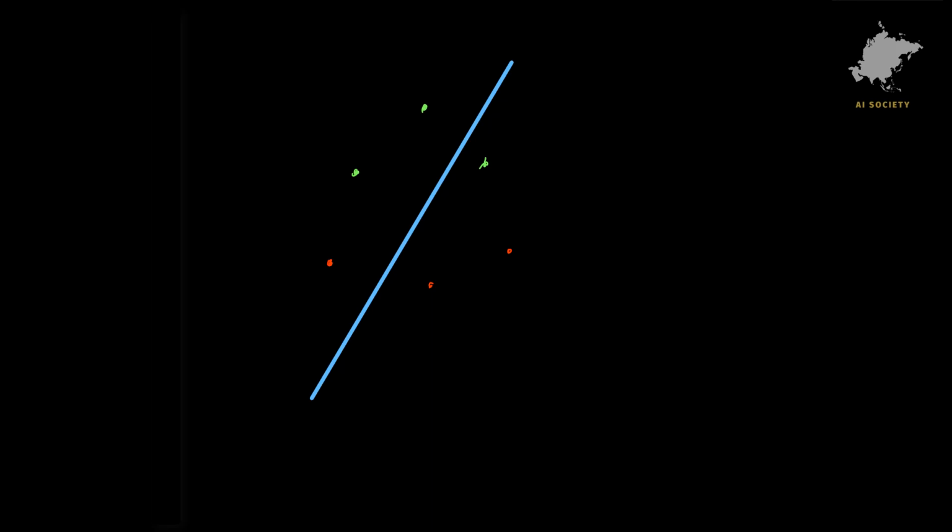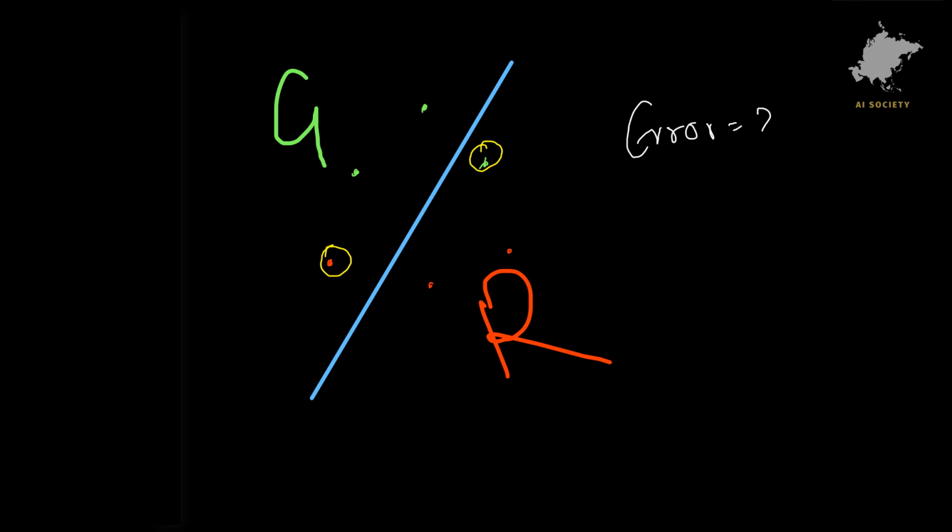In linear regression, we were trying to find the distance between the data point and the line, but in this case, we will try to find the number of errors. That means the misclassifications. I can say that this is my green area because most of the data points here are green, and this is my red area where most of the data points are red. But there are some mistakes I can see. We have this as a mistake, and this. So these two are the mistakes, so the number of errors we have is equal to 2.